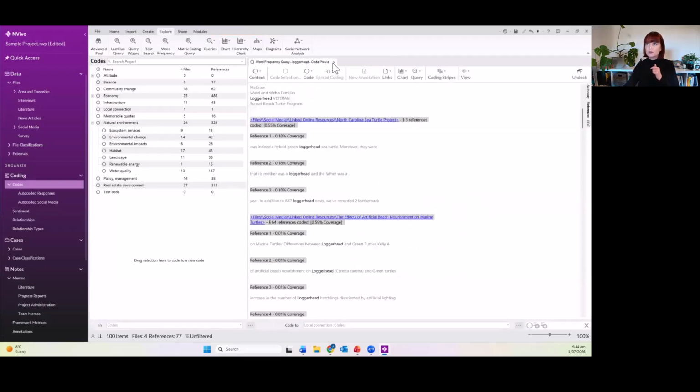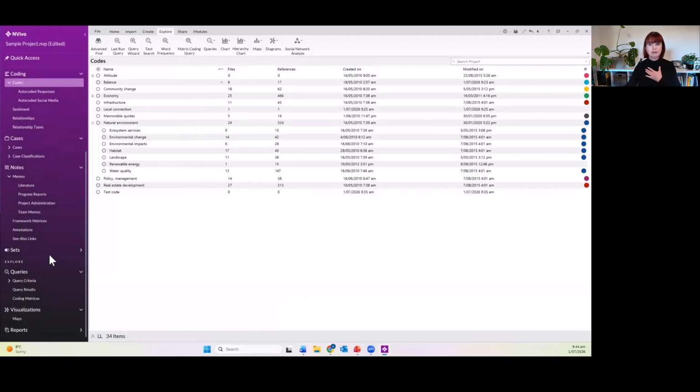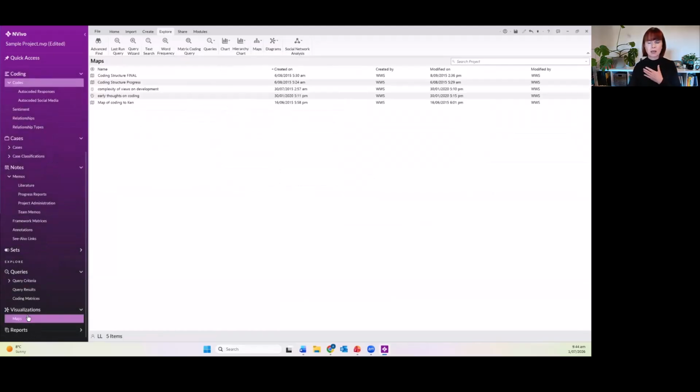The other thing you can do, and this is another one of the visualizations in NVivo, is that NVivo has a whole heap of different visualizations. They are primarily for thinking purposes. So I wouldn't necessarily recommend the NVivo visuals for any academic published writing that you're doing, but they are incredibly useful for your thinking process.